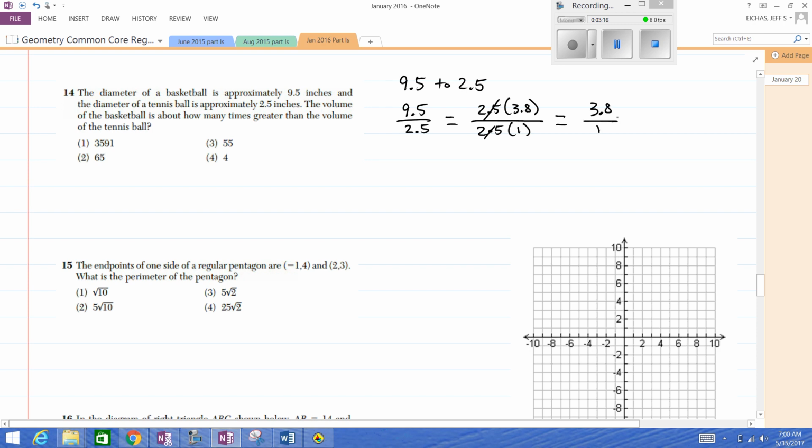Now, when you're talking a one-dimensional measurement such as perimeter or length of a side or a diameter, like in this case, you can get the ratio of those two sides, and use it to get the ratio of the volumes. The volume is three-dimensional. Diameter is a one-dimensional measurement. It's got a distance or a length only, no width. But a volume, it's three-dimensional.